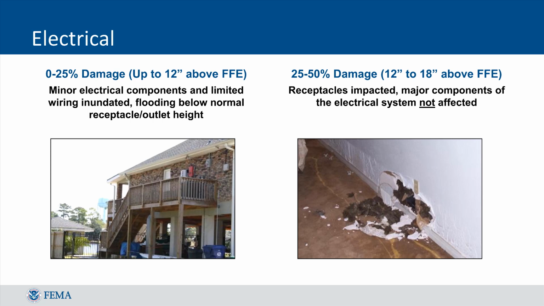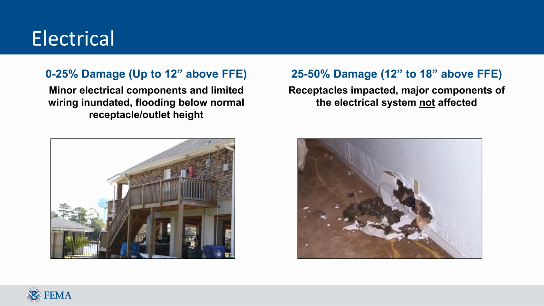Electrical damage is especially a concern in the wake of flooding events, or in any scenario where water has infiltrated the house and potentially made contact with electrical systems, including outlets, wiring, or circuit breakers. In a home that is only damaged in the 0 to 25% range, there may be some impacts to minor electrical components or wiring, but most will not have been affected. This is often due to rainwater infiltration, where small amounts of water impact only certain parts of the system.